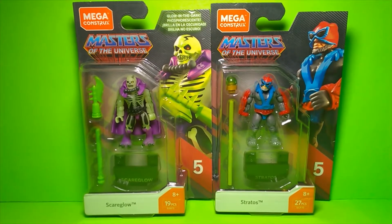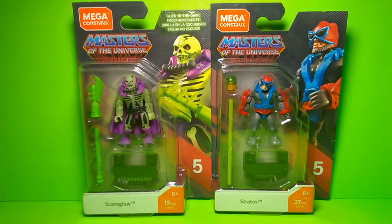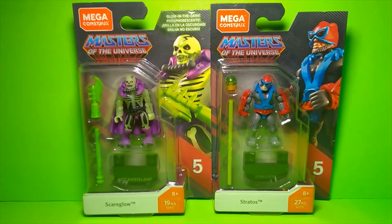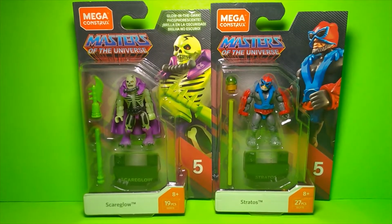Like, you need these guys in your collection. These are primary characters that cannot be unavailable in your collection. They're too important as characters to not be available. Especially somebody like Scareglow, who even in the vintage line was very hard to find as well, because it was during the ending and dying stages of the vintage MOTU line.